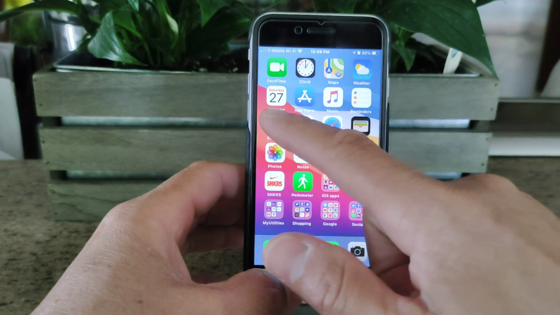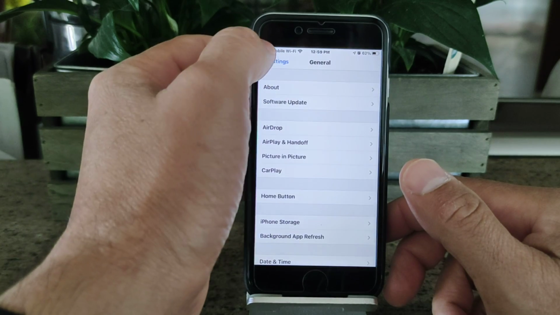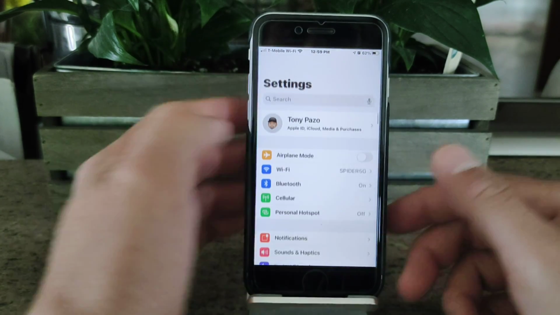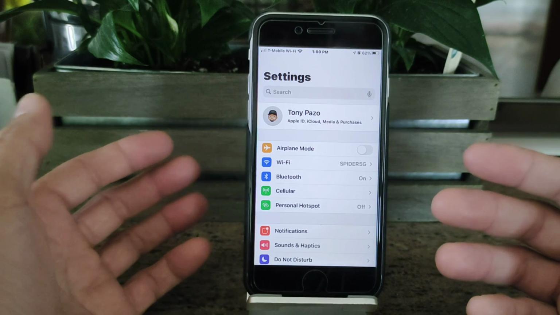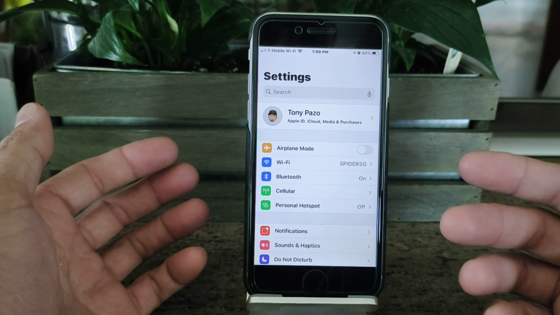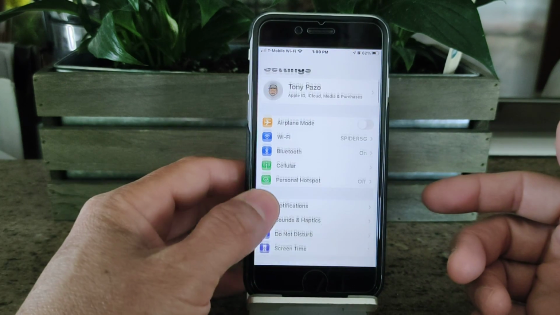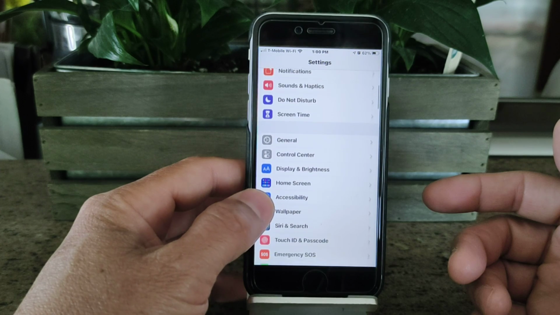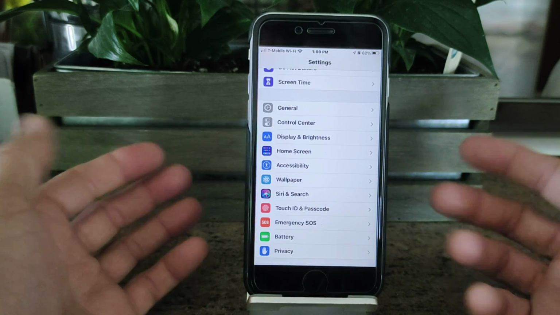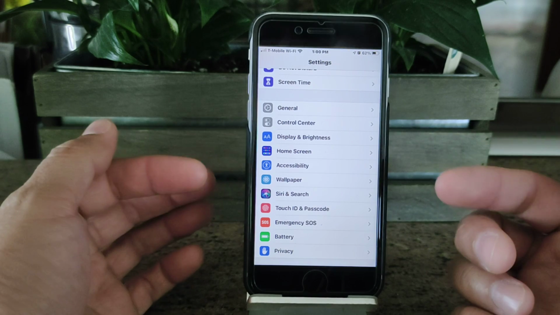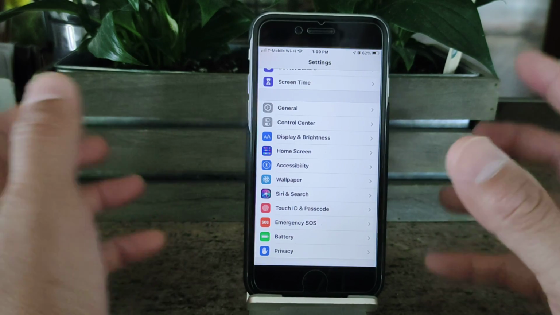I haven't dug too deep into the settings here, but we'll jump into settings real quick. One of the things that I noticed that I couldn't find on the iPhone SE 2020 was the, what is it called? BackTap. There's an option where you can BackTap on iOS 14. I don't know if it's coming.